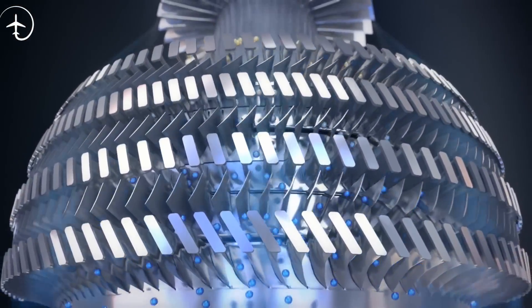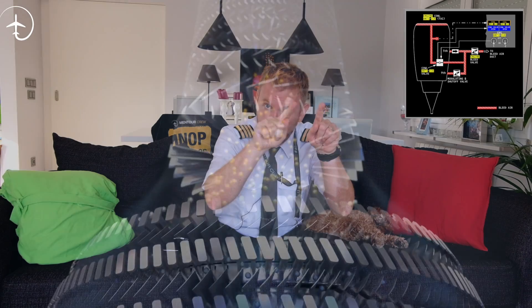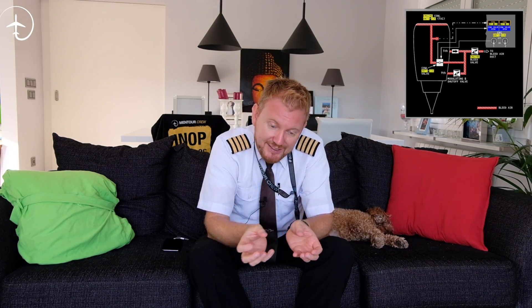Ice will start to build up on the engine inlet, on the leading edges of the wings, the stabilizer, the fin, and to a certain amount also the nose. If it starts building up on the engine inlet, it can become quite risky quite quickly. First, it changes the way that air will come into the engine. Second, if ice forms and then starts breaking loose, you would have huge chunks of ice being sucked into the engine, which is not great. So we need some way to avoid that. On the 737, we take bleed air from either the fifth or the ninth stage of the engine compressor and divert it back into the front of the engine cowling, onto the engine lip — heating up the leading edge and preventing ice buildup.